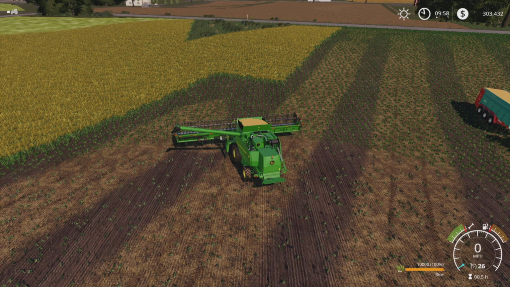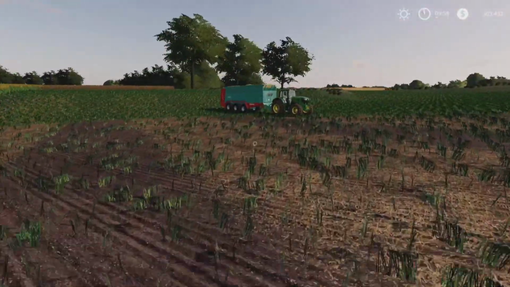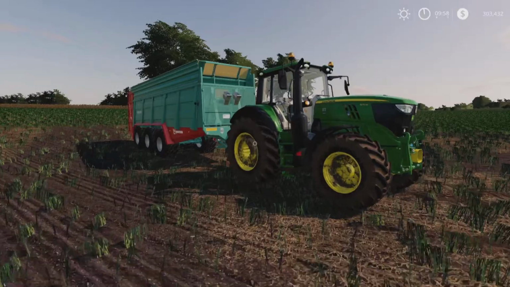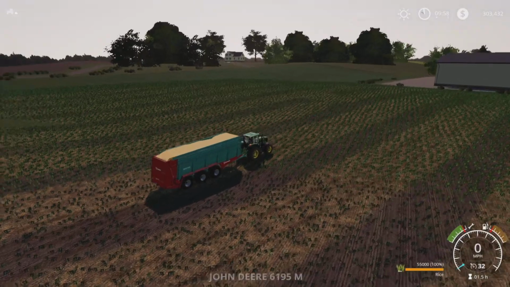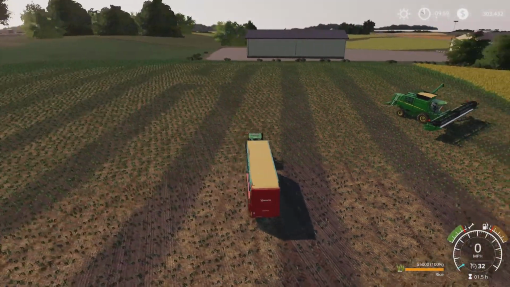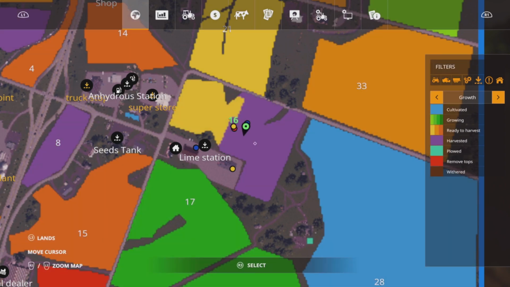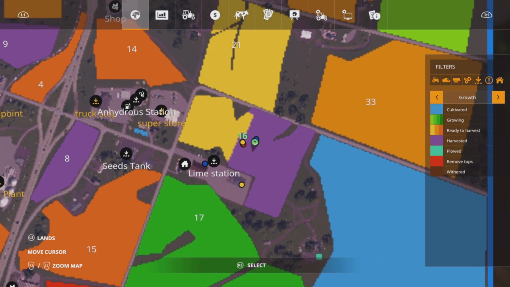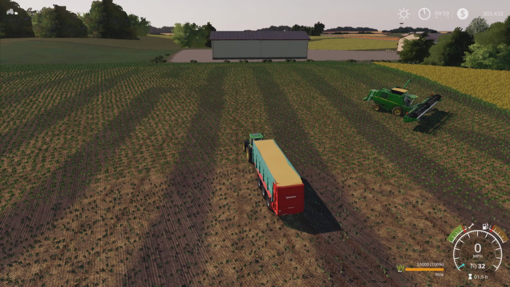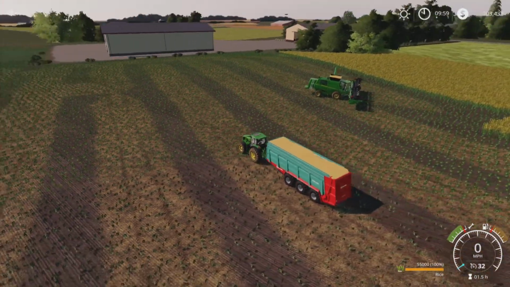Right, we are full to the brim. We've got 10,000 in the harvester, and we've got a full trailer load, 55,000. So that's 65,000 litres off of this field. I would probably say, well, we're a bit over halfway, aren't we? Because this area here sticks out a bit more. So that is not bad. I think we're going to get near on probably around 100,000 litres, hopefully, off of this field, which is madness.